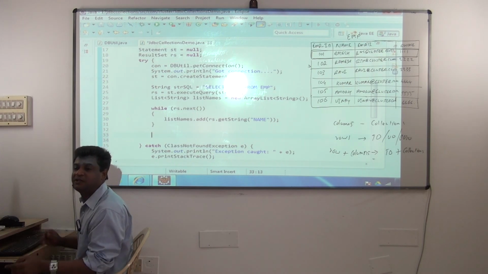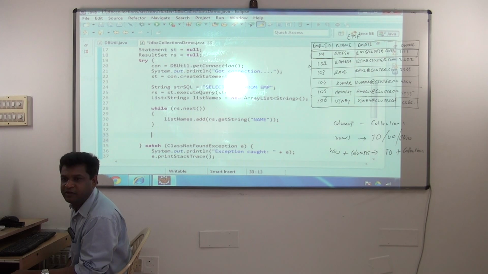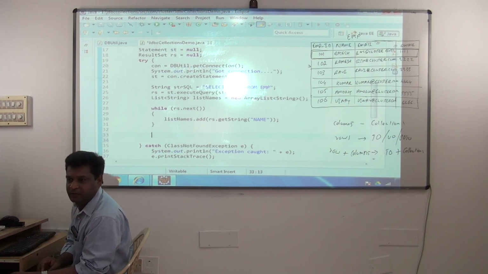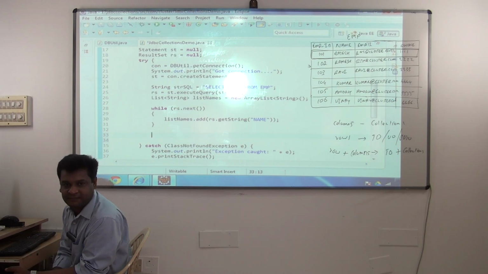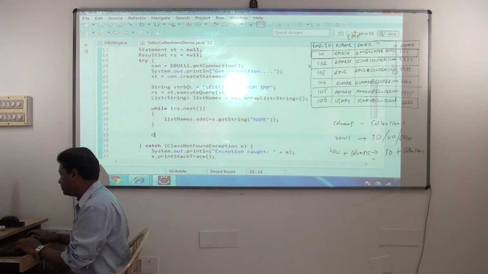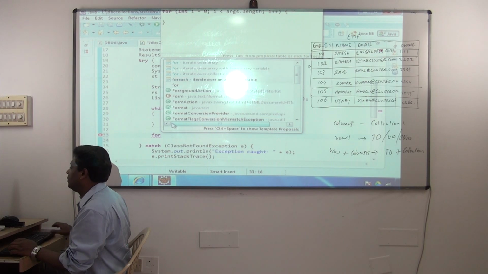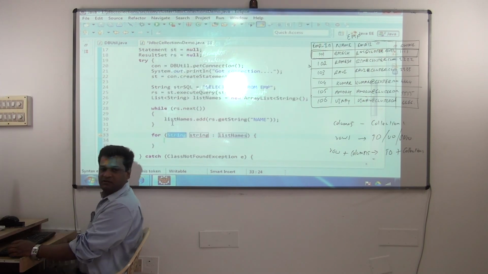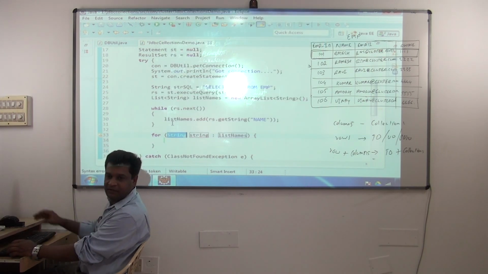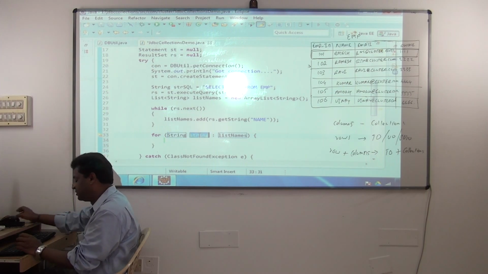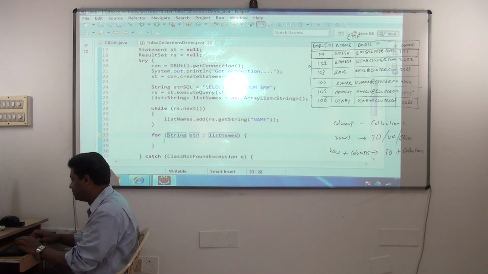Yes or no? Why do you want to use enumeration? So again what are we using? For each loop. So it means we are using 1.5 features. Have I covered 1.5 features now? Use them now. You know it. So for each. See, automatically it will only give you string. That's it. So I'll say String str. Some good name if you want, you give. That's your wish. Name. Fine.